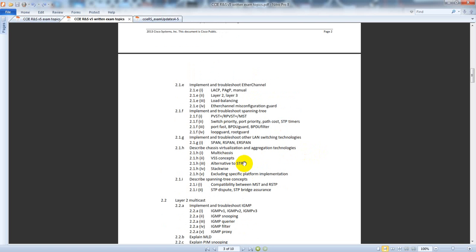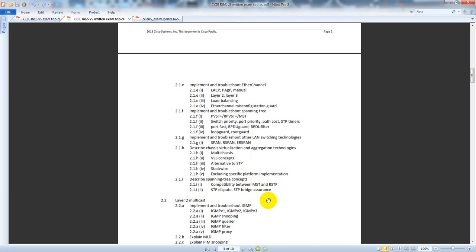Alternatives to Spanning Tree Protocol, which I think they might be talking about TRILL, which is a Cisco proprietary term, which stands for Transparent Interconnection of Lots of Links, which I think eliminates the spanning tree concept. The way that it's been explained to me previously, it's almost like taking port channels and bundling all of your ports together. So there technically is no blocked port, I guess would be the best way to put it. I'm not 100% sure.